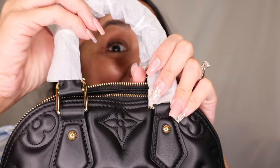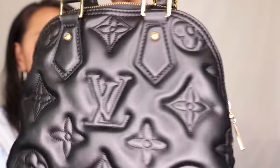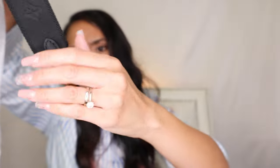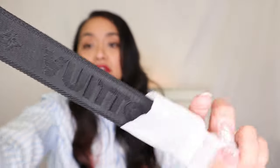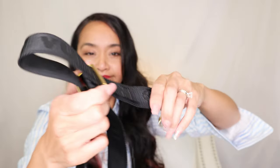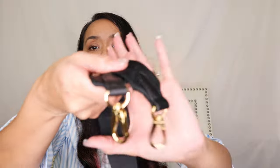Now we're going to do the strap. Let's open this up, rip these off, and there are the handles — looking beautiful. Here is the LV lobster clasp. So gorgeous, I can't believe how pretty this is. I always go to my number one seller, and every time I veer off from her I get disappointed, so I'm kind of stuck. It says Paris Louis Vuitton and it is looking gorgeous.